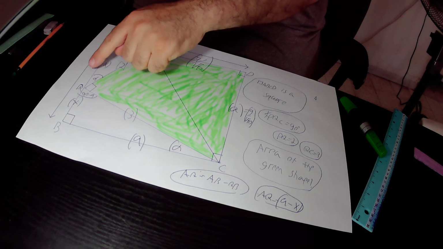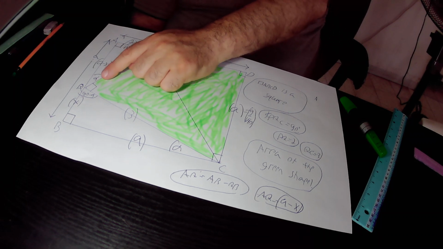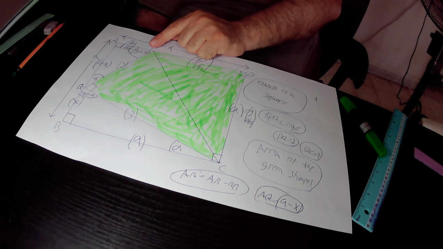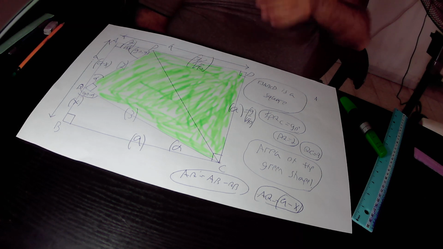So in the right angle QAP, this angle equals alpha, this angle equals 90 degrees, and therefore this third missing angle must be equal to 90 degrees minus alpha, according to the sum rule that says that the sum of the angles in a triangle is equal to 180 degrees.